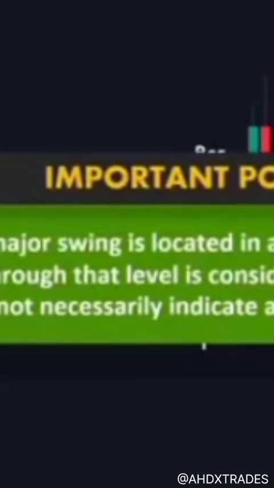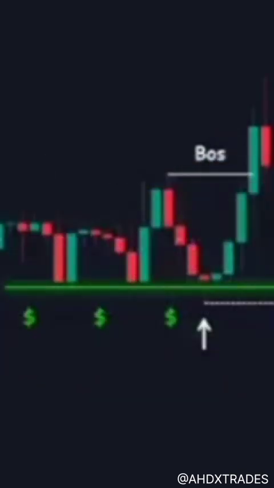When a major swing is located in a key liquidity area, breaking through that level is considered a liquidity grab and does not necessarily indicate a reversal is coming. Keep in mind that in this scenario, we cannot identify this break as a valid change in character. If the price returns inside the range, it provides a great opportunity to enter a long position.